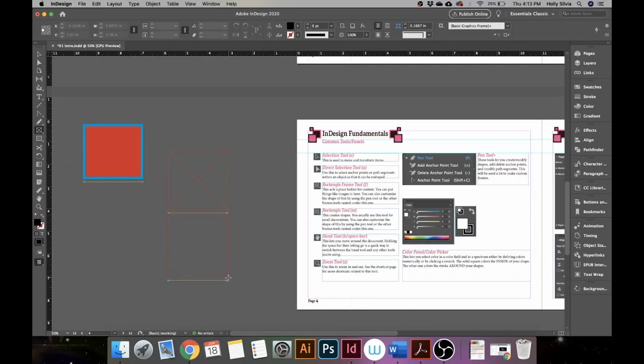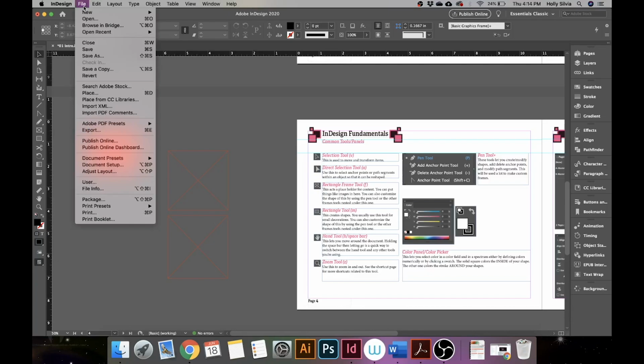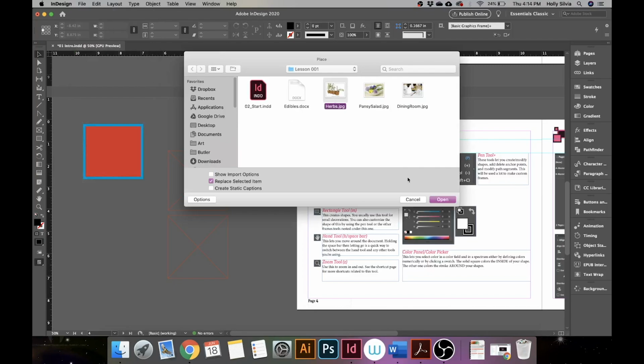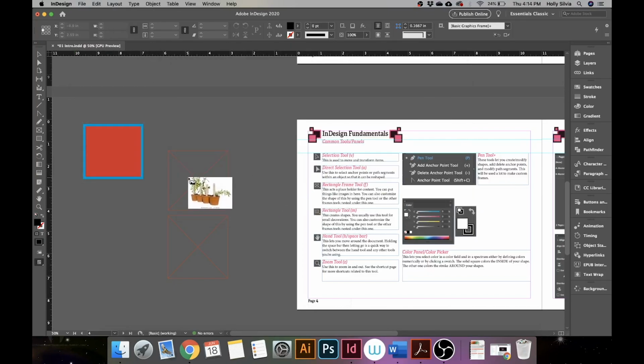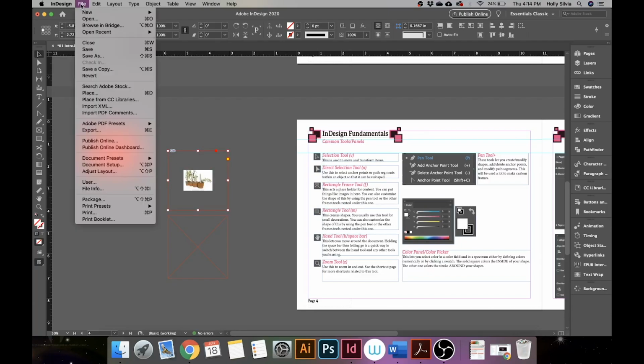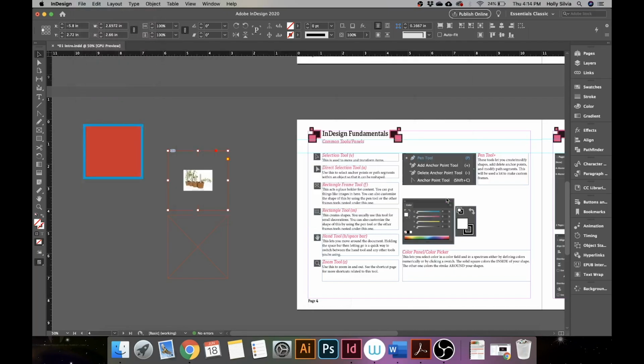But what you can do is you can place the frames onto your layout, make the layout how you want it to look, and then once you have everything the way you want it organized, you can just go to File, Place, and just grab what you want and then click on the frame it's supposed to go in, and it will go in the frame. And you can do that for text too. So File, Place. See, there you go.